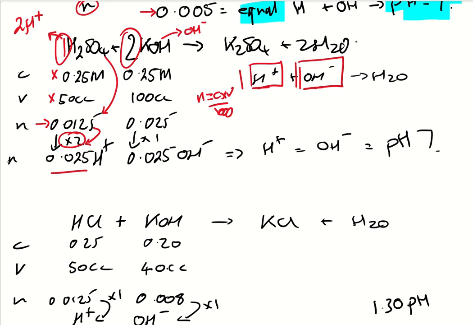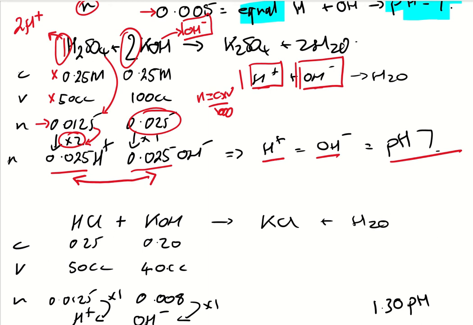Remember, every mole of my potassium hydroxide, which is this value here, gives me 1 mole of hydroxide ions. That means that if I have that number of moles of potassium hydroxide, that's how many moles of hydroxide ions I have. Again, moles of hydroxide ions equals moles of hydrogen ions in this context as well. They are in a 1-to-1 ratio. If they equal each other, pH is 7. Dead easy. So there's the first two.